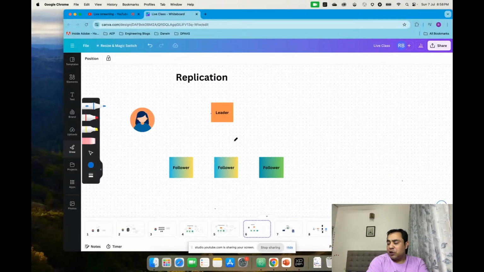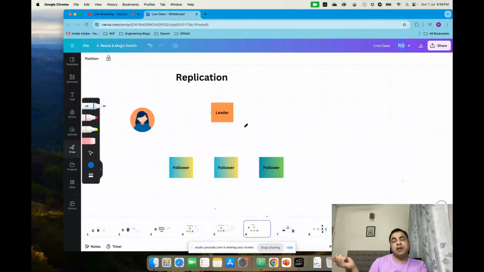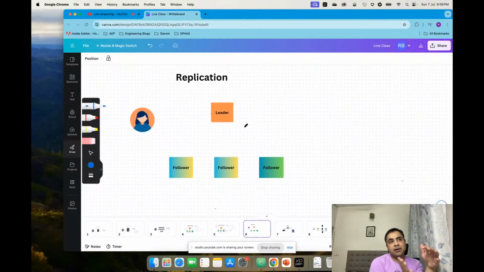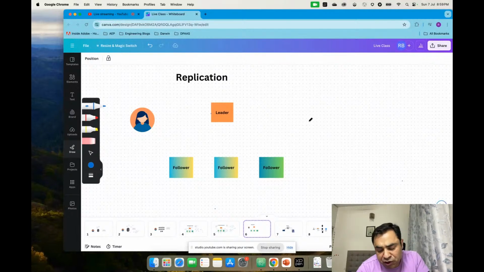So usually, what does replication mean? When we're talking about databases, most databases, like MongoDB, MySQL, Postgres, or Redis, you name it, have it. Usually, every database has this leader-follower kind of strategy, where you have a leader and you have a follower. So at a high level, usually you have a client.